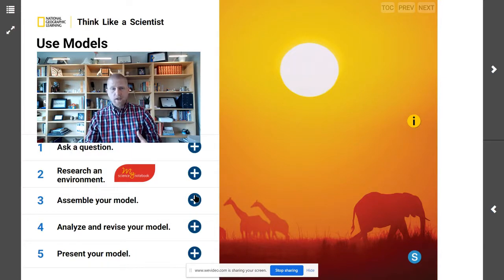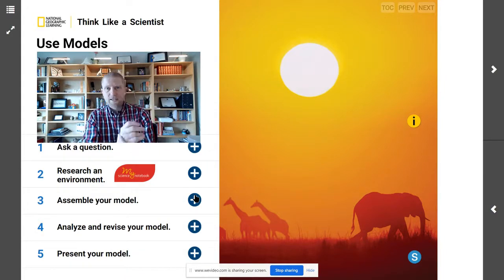You are using digital or print materials. Maybe you have some books available to you in your classroom or at home or from the library that are going to help you to expand on your knowledge of a habitat. You are going to do some research and you are going to find some images that match that habitat in order to be able to create the model of a food chain and show how energy is passed in that food chain.